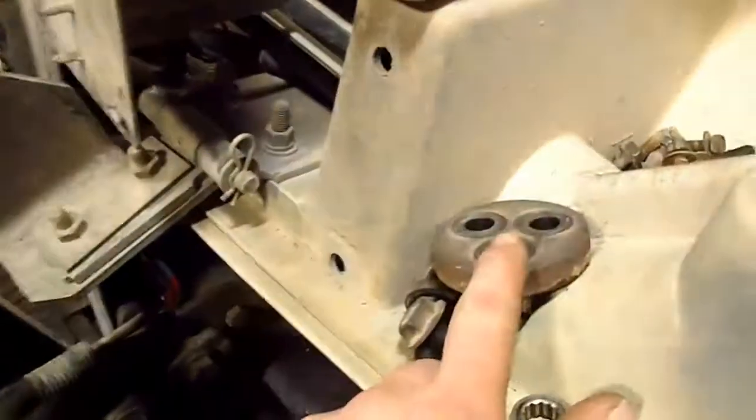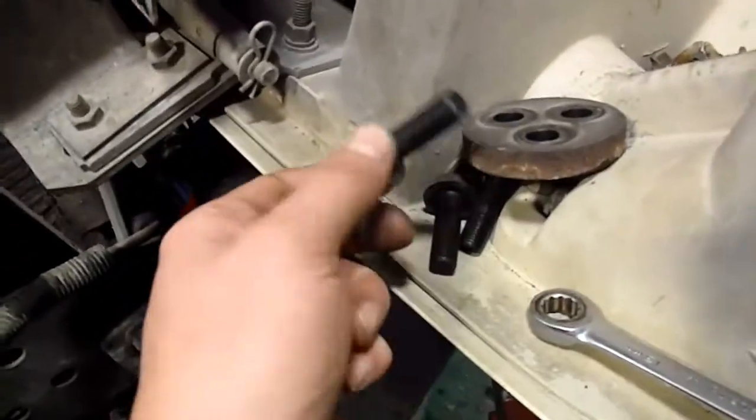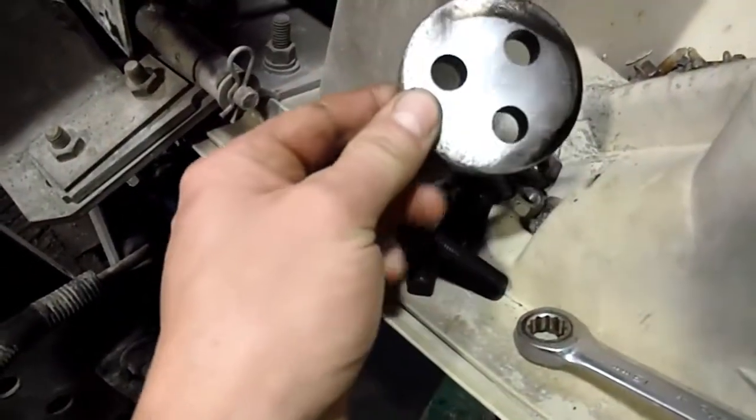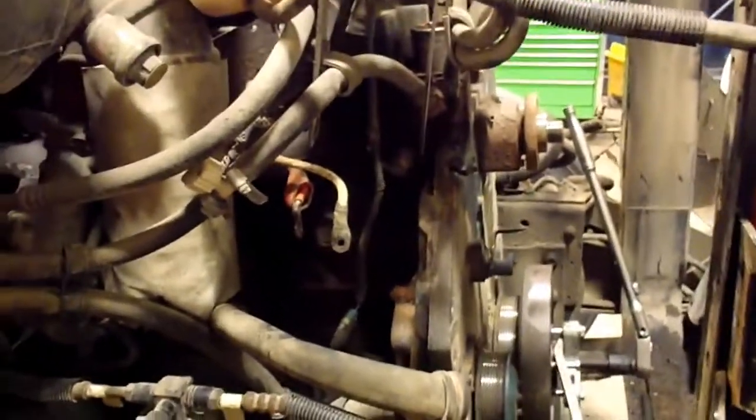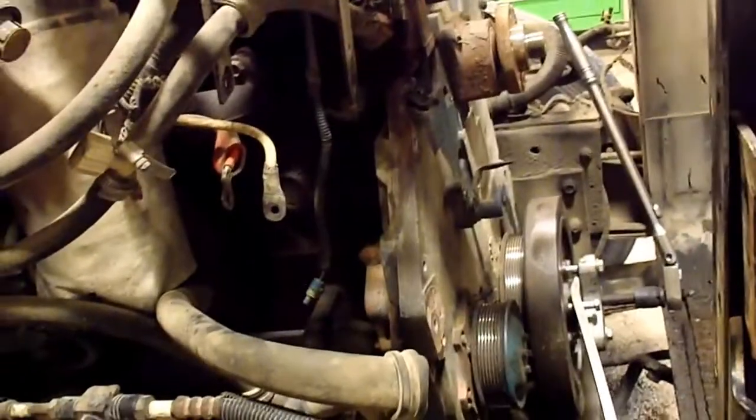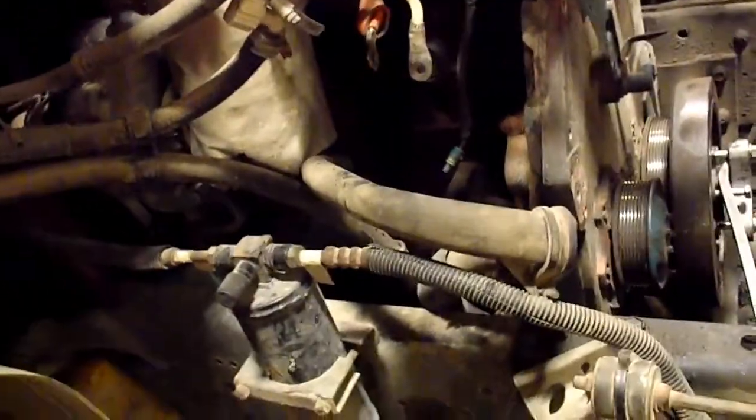I got the crank bolts out. They all came out. None of that was rusted in. You can see it's all in pretty good shape. That plate, I know that can be really rusty. They've got a pretty good program here, I have to say, where the operators wash the trucks off at the end of each day, so the salt doesn't get in there and eat away at everything. It gets washed out. So the alternator and the bracket need to come off.